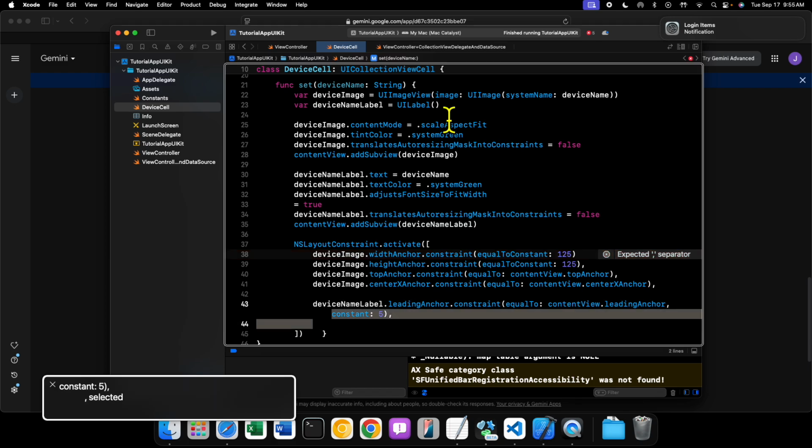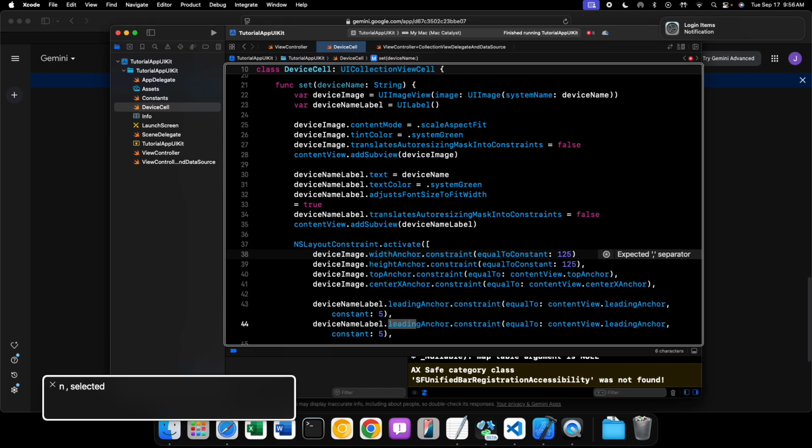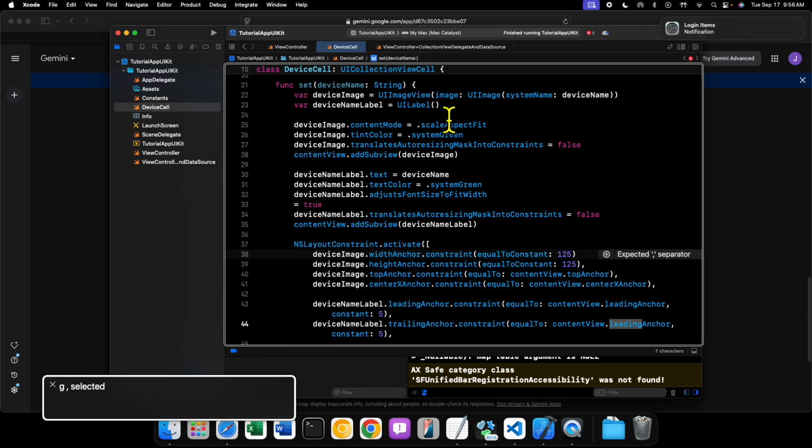Then we'll go ahead and copy our leading anchor here. But instead of leading anchor, it'll be trailing anchor. So trailing anchor dot constraint is equal to content view trailing anchor with a constant of -5.